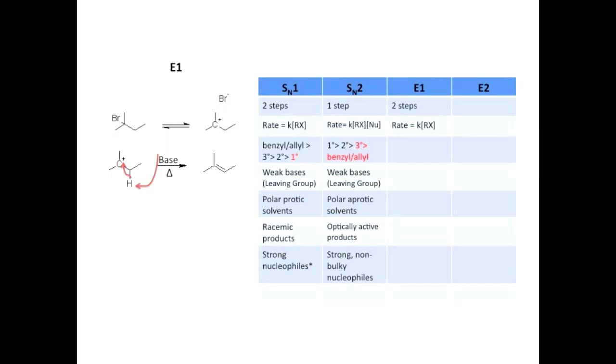You'll also notice in the mechanism example that the product is 2-methyl-2-butene and not 2-methyl-1-butene. It's an internal alkene rather than a terminal one. This follows from Zaitsev's rule, which says that the major product will be the most stable one. Stability in this sense means the most substituted, which is why it's a 2-butene, not a 1-butene. 1-butene will still be produced; it will just be the minor product.